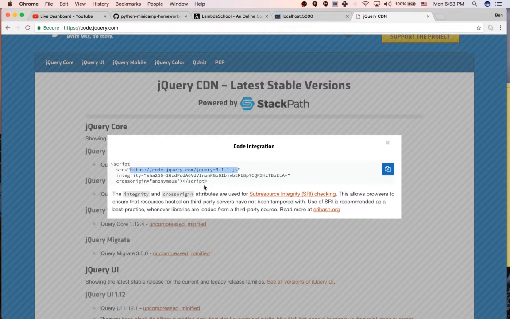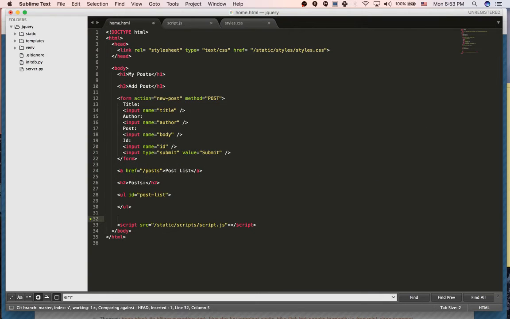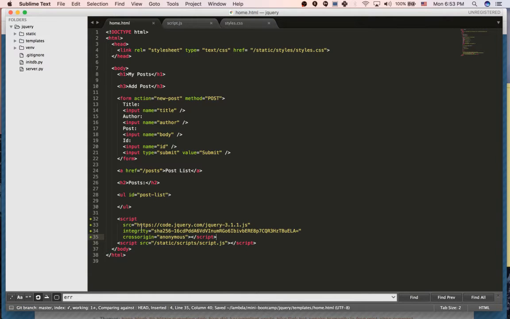So generally, CDNs are a good practice, a good thing to include in your application. So I'm going to come down here, paste it in. I just copied that from the jQuery page, and with the source, instead of it being a local file like static script.js, it's going to HTTPS whatever, and it's going to this other server to grab the jQuery code. And so script tags can function like that, the source.